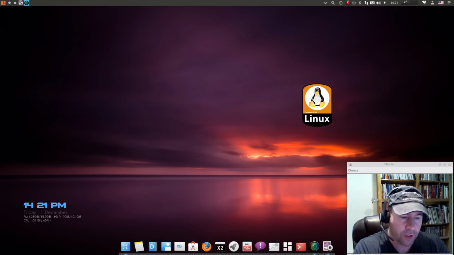Now, having said that, if you're looking at wanting to install either X2 or X8, do you want to go with the Ubuntu-based or the Debian-based? Traditionally, the promo of Debian-based distros is, oh, it's going to be rock solid stable. It's not the latest packages, but everything very stable. Well, Ubuntu 14.04 has been out for a while, and I would consider it to be rock solid stable. Stability-wise, I really haven't had issues with this distro, either the X2 or the X8, so I can't say, oh, go with the X8 because X2 is unstable. No, both of them are very stable, so stability is not an issue.